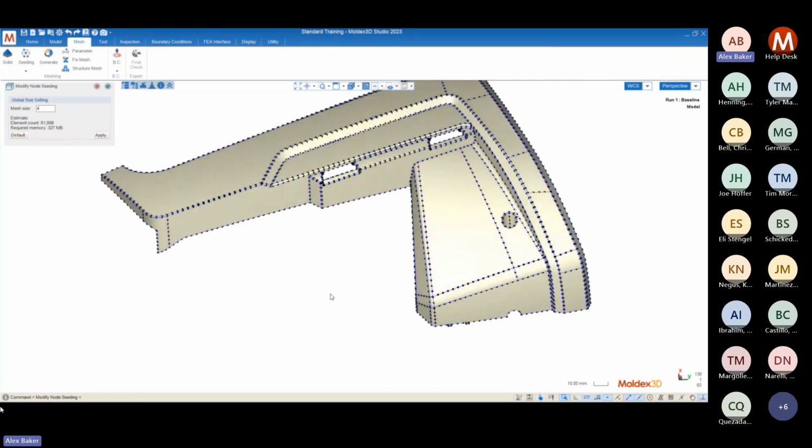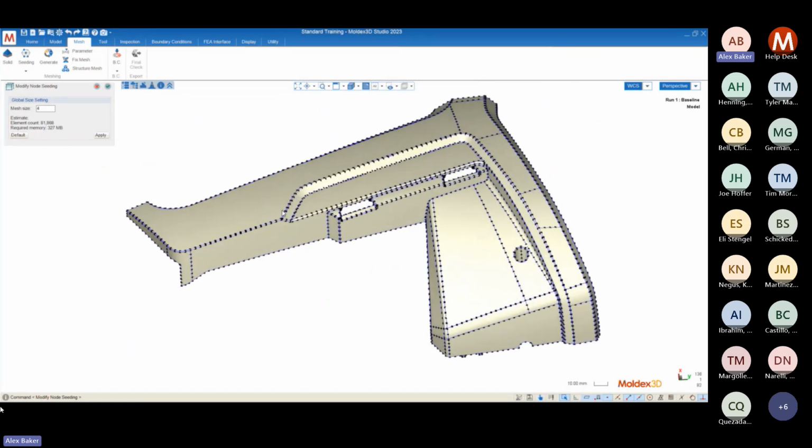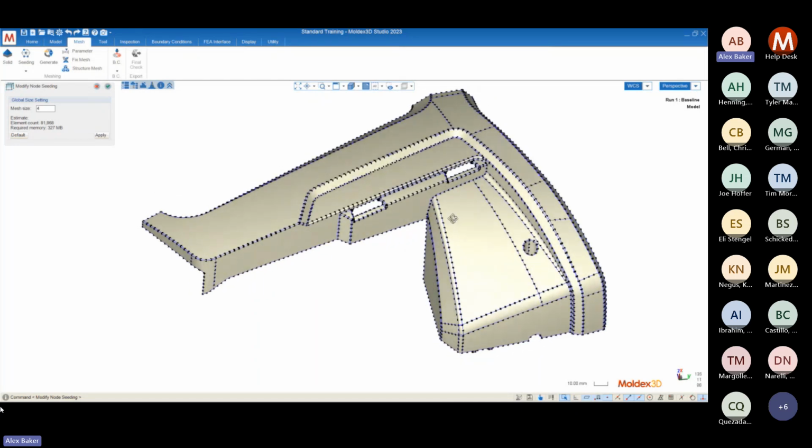You'll actually note that this is pretty close to what Moldex3D gave as a default. And over the last 5 years or so, we have been improving the kernel and the recognition of this kernel to our geometry to give the best default approximation of a Goldilocks mesh size as possible. And so more times than not, you can just trust the defaults. But I always recommend to come in and check out what Moldex3D is giving you for a mesh size.